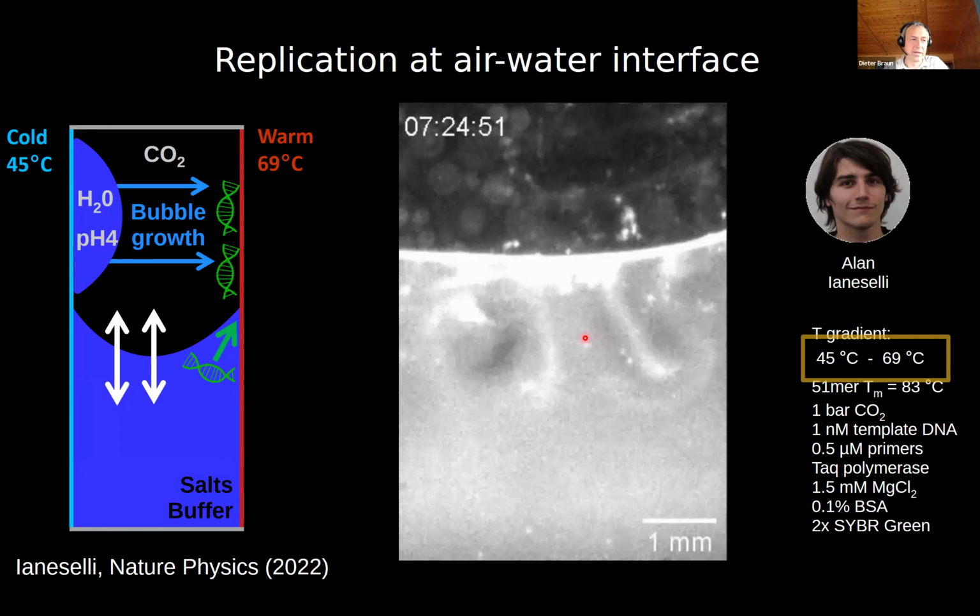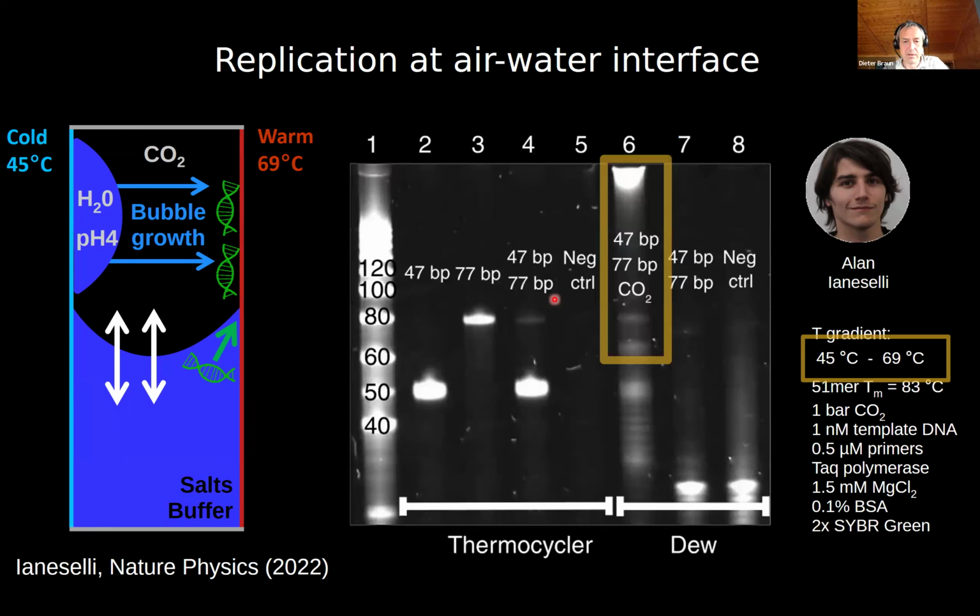Okay, where are we heading? This reaction showed an interesting characteristic. It showed that only if we have CO2, we are replicating what we think we are replicating. So we gave it food of a 50-mer and a 77-mer. If you do a thermocycler where the strands fully separate and have all the normal PCR, this is what comes out. If you put both together, it happens what I told you: in competition, the short strands completely outcompete the long strands. Long strands have no chance.